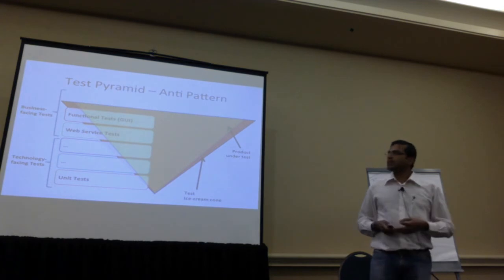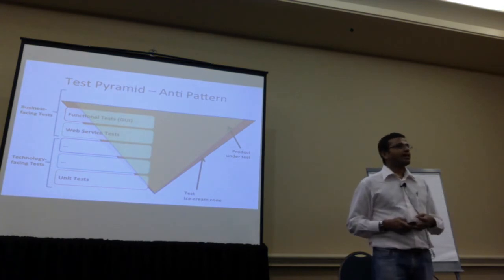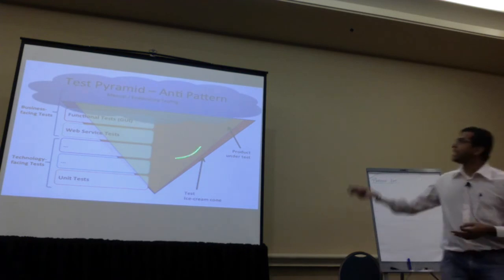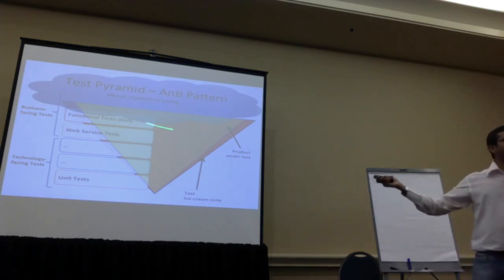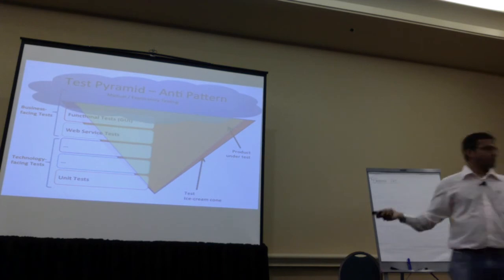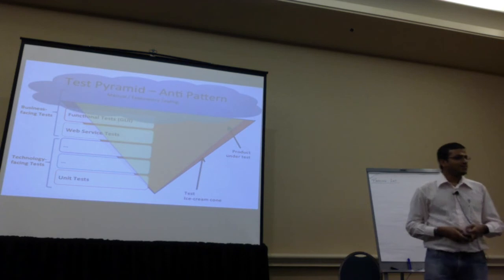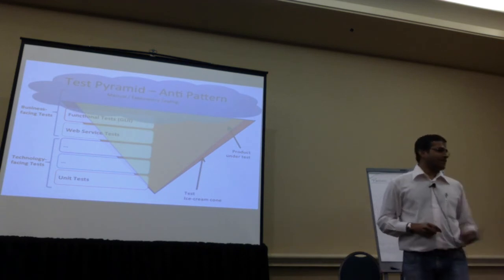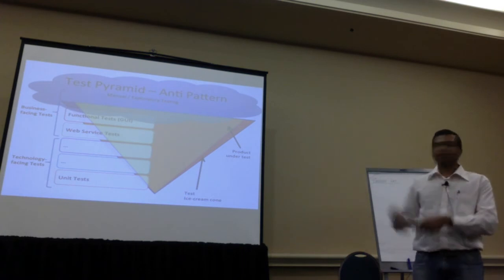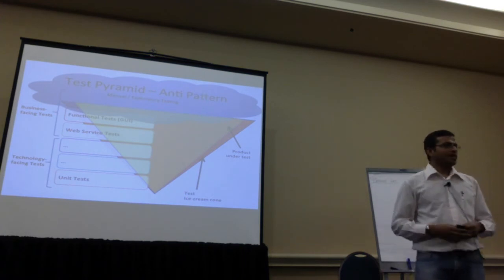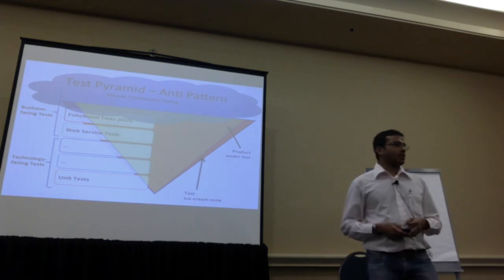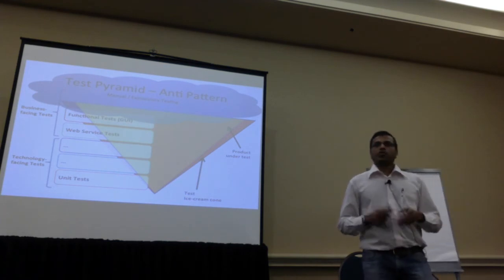What happens as a result? Cost is super high. You lose trust in the automation, and as a result, you need a huge effort on manual regression anyway. And extended triage, because now you're trying to figure out, well, was it a service problem? Was it a bad test data problem? Cost of fixing defects has gone up because you've moved up the chain so much. This is another classic anti-pattern which happens a lot, and we need to watch out for it.